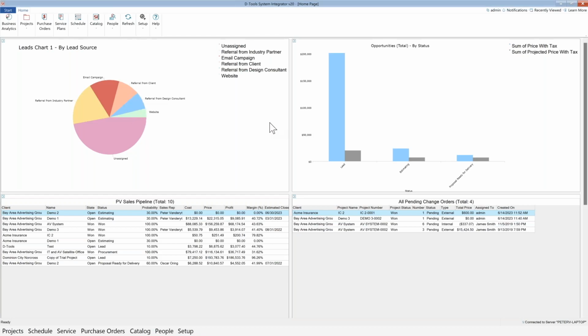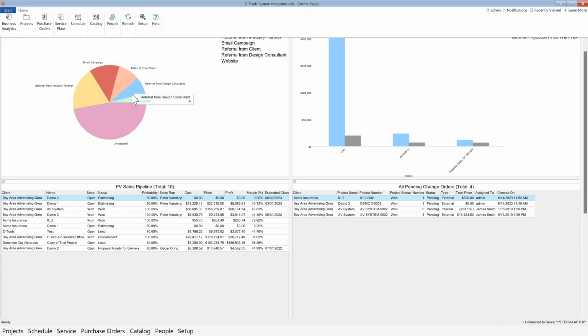But what you're seeing here on the homepage, this is where you can, under business analytics, come in and create your own reports. So the way the software works is the licenses are concurrent. So you might have 2 licenses, but once you log out, then someone else in another department can log in and use the software. So you can share the licenses around, and based on your login, you can create your own reports you want to see. So I've just created a few of them here.